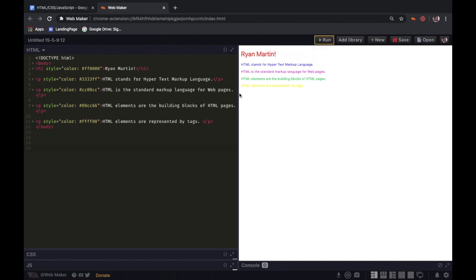If we run that now, nothing's going to change because it was actually there before. It was actually just invisible to us. It was there by default, but it didn't actually show it. It is there automatically, but we don't actually need to specify that it's there. What this lets us do though is to actually customize it. So by saying body, we're saying everything on this page right here.